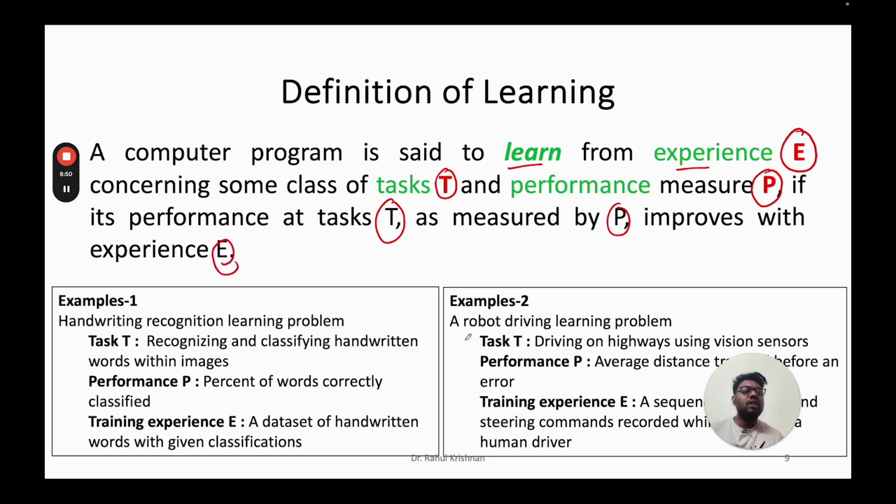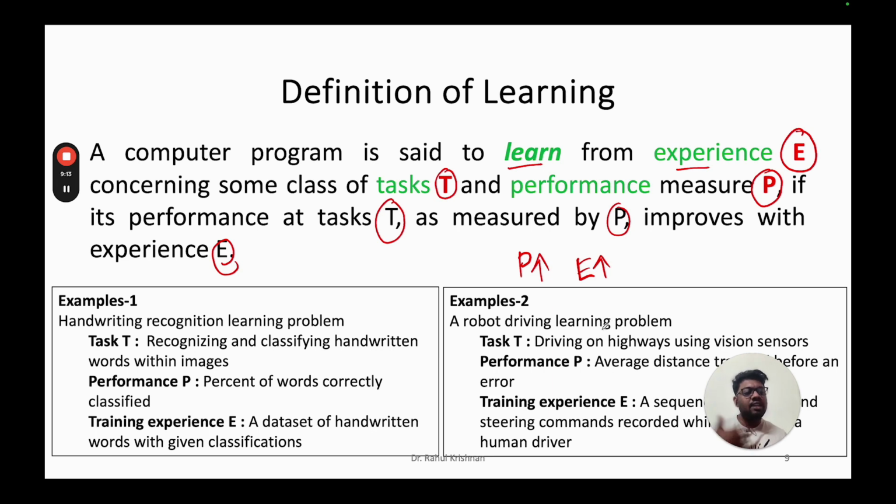when you keep on doing the task consecutively, then the experience is increasing. Once the experience is increasing, automatically the performance starts increasing. So it's like your performance starts increasing while your experience is also increasing. So that is performed on a particular set of tasks. Okay, so this is the definition that is given.